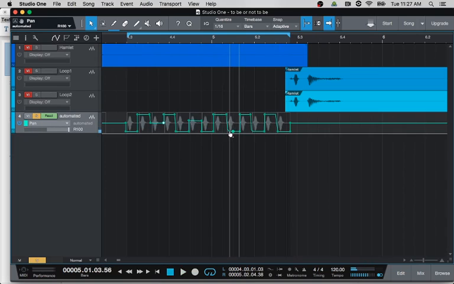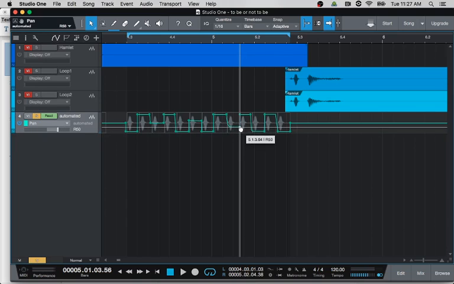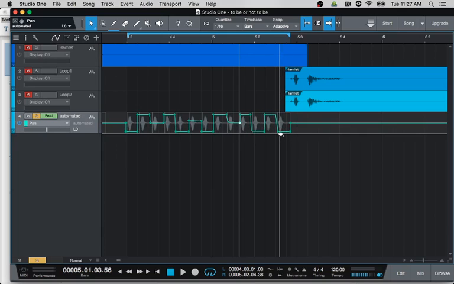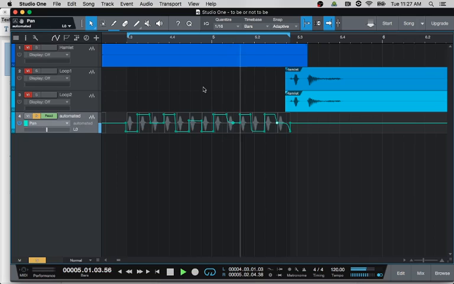So I think you can start to hear the variation that you can create just by doing something as simple as changing the panning in this way. I could go on and on with just this one sound and panning it in different ways. I mean, that loop I could listen to for a long time. So this is automating panning.